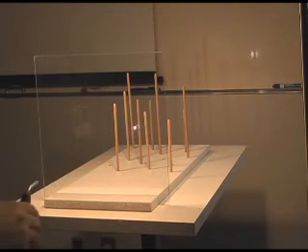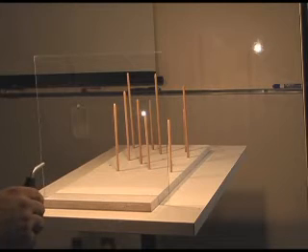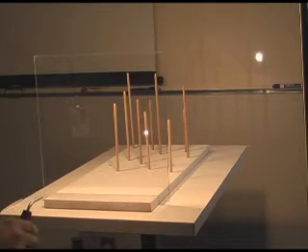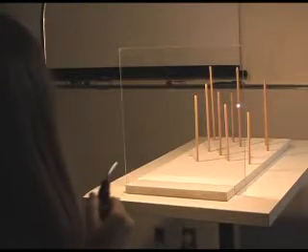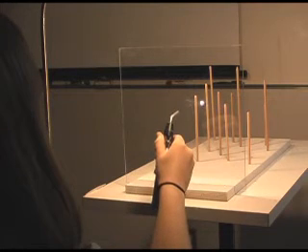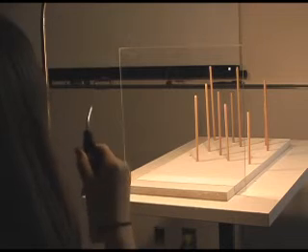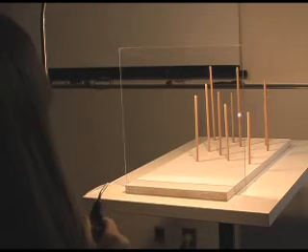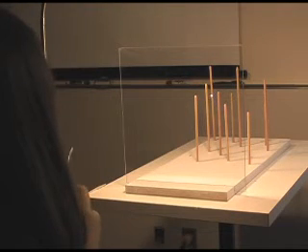So we've got it moving closer and further, and I think you'll be able to see — I'm just going to try to do it by looking up there — that now it's on the point of this stick. Can you see that? And just experiment with moving it closer, further, and just get a sense of how it moves as you move it. So what I'd like you to do is come and try to put it right on the tip of that one there.